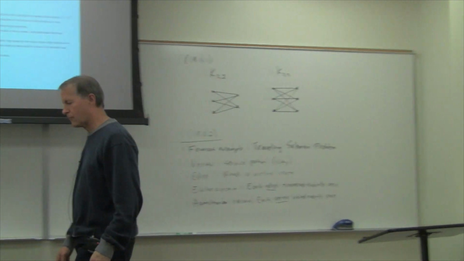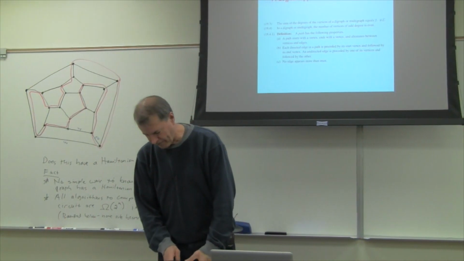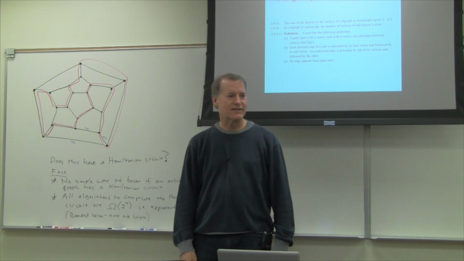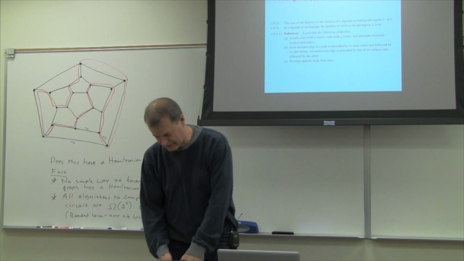Okay, exercise 19.4. I don't like guessing. There's no easy way to find out if it has a Hamilton cycle. There is though. You have to draw a graph and figure it out. Four is not to do with Hamilton.